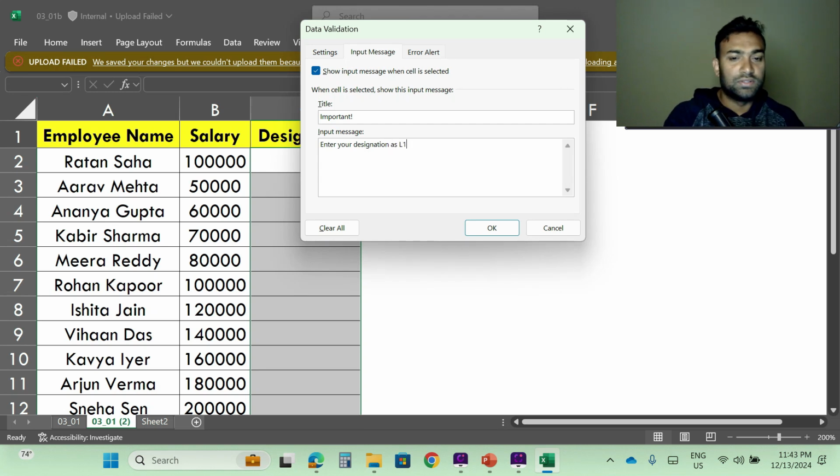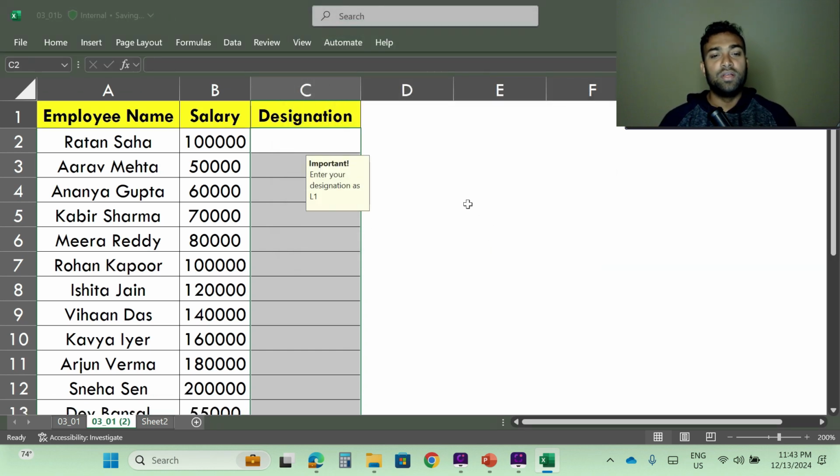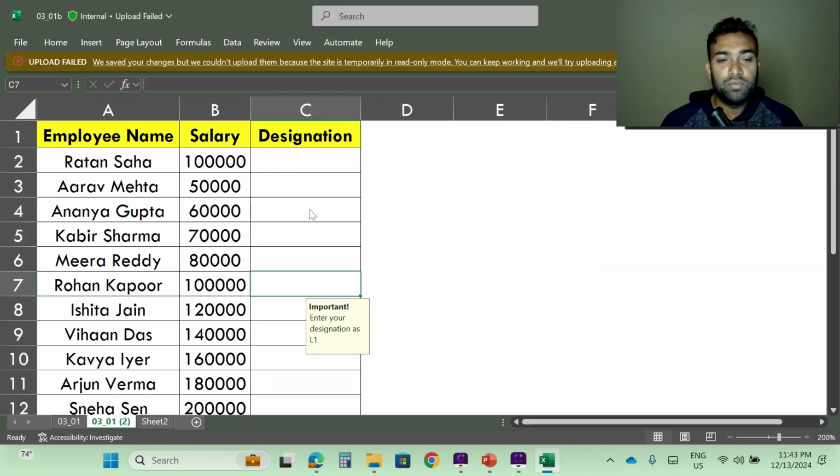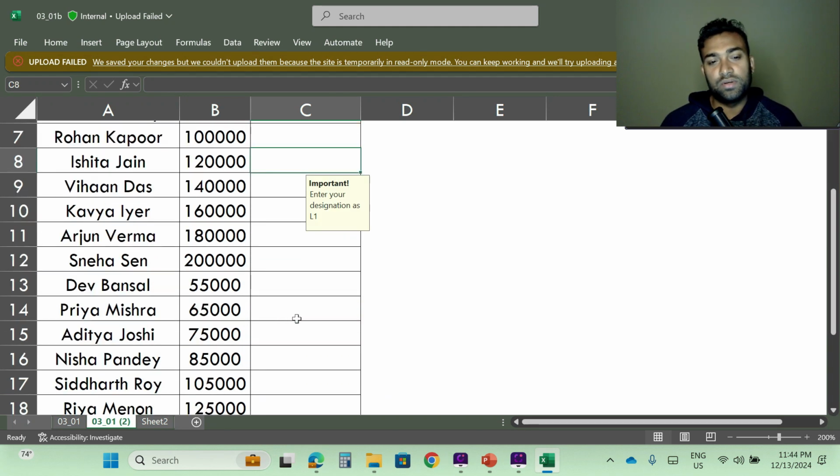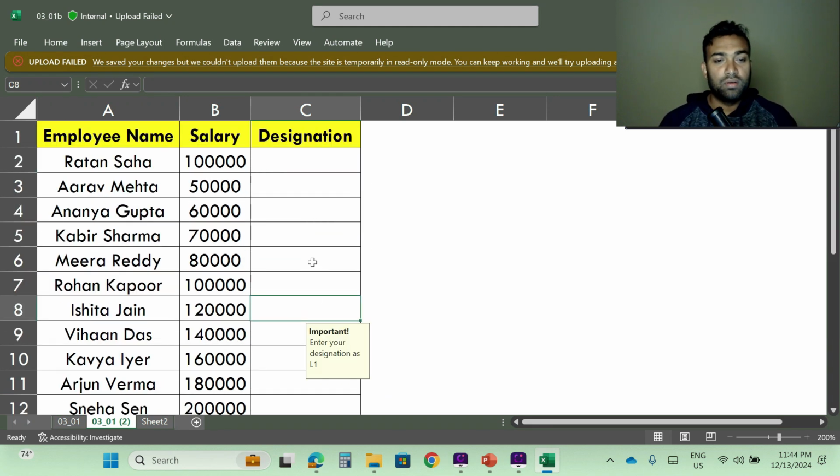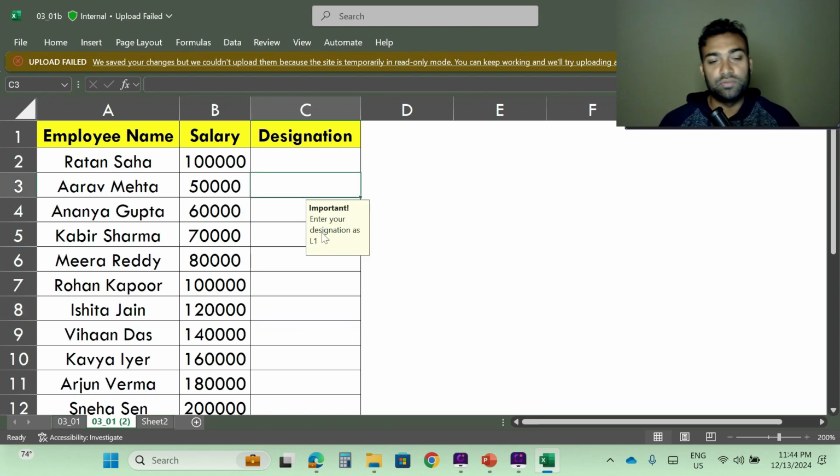Suppose this is the note I want to mention. Now see here, whenever I click on or hover over the cell, this message will come: Important, enter your designation as L1.